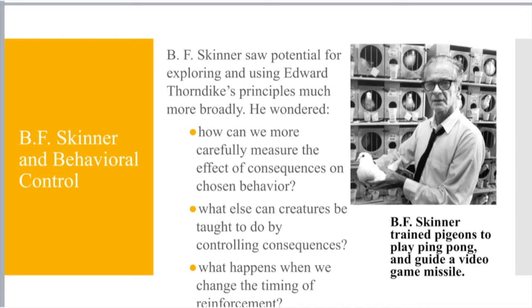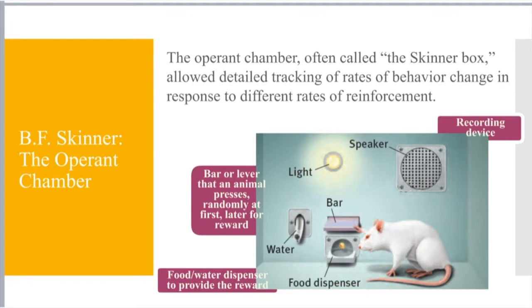And so we're going to look, obviously you see he's working with pigeons here. Skinner worked with everything from pigeons to white rats to all sorts of different things, testing this idea of consequence and how it influences behavior. So Skinner's big contribution, the first thing that he did and used as a way to better understand operant conditioning was the B.F. Skinner operant chamber, or as most people call it today, the Skinner box.